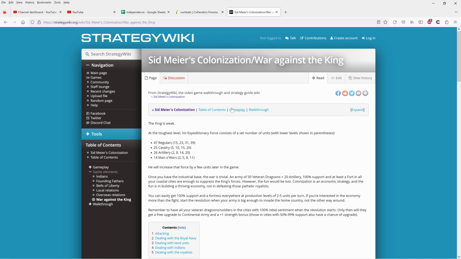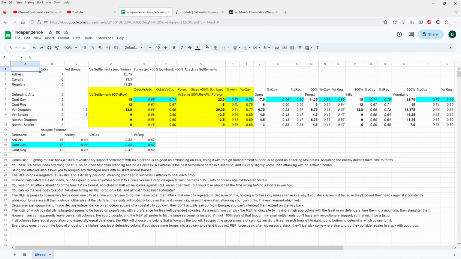Another good reference for Sid Meier's Colonization is the Strategy Wiki guide for it. I'd definitely check that out if you'd like to. They are pretty good at telling you what you need to know, but not everything. So now that we know how combat works in general, let's take a look at this spreadsheet here.